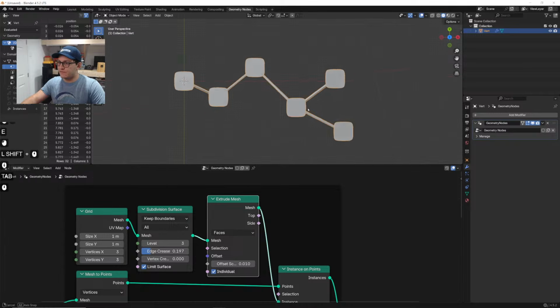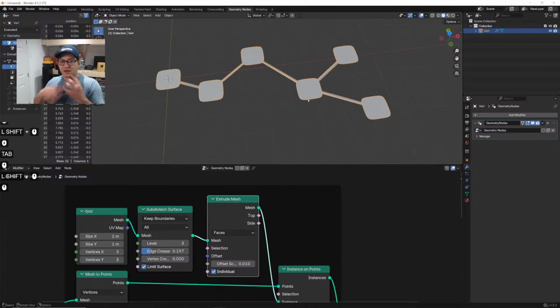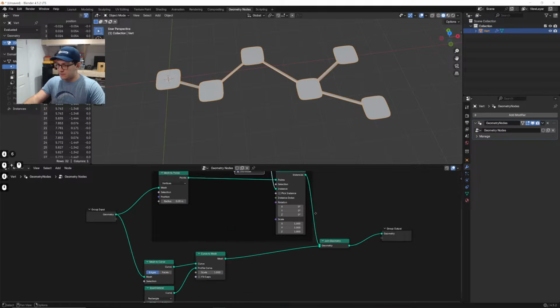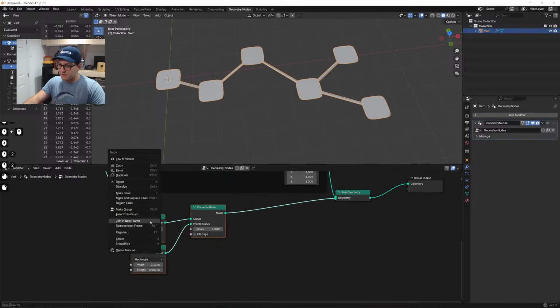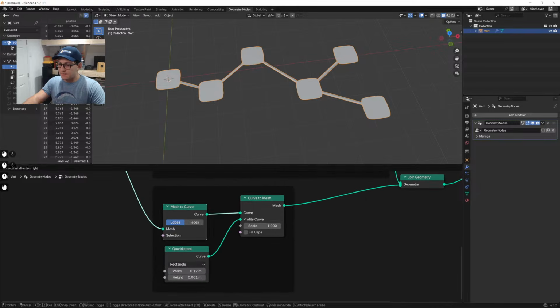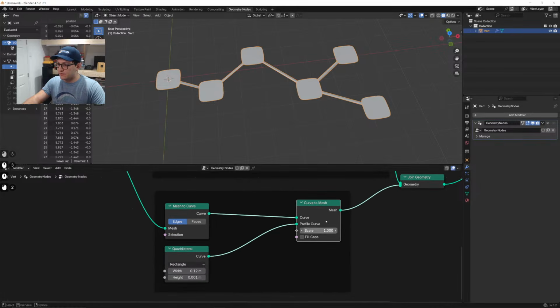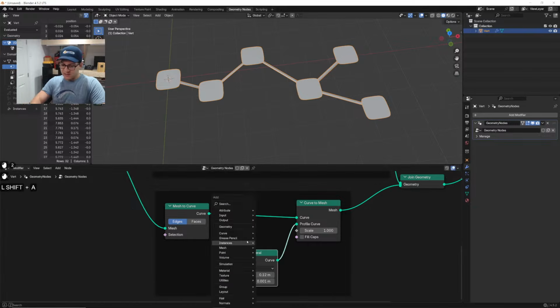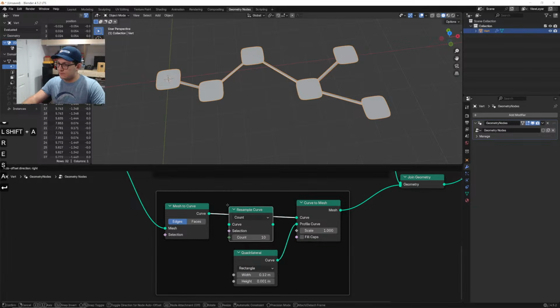Now here's where it gets really fun. Right now, these are just straight lines. I actually want to resample this curve, and I want to make these lines kind of like curvy, right, which is really cool. All right, so we're going to go down here. This is where the curves are being created. I'll go ahead and click on join in new frame. So right here, the mesh is turned into a curve, and then later we turn it into a curve to mesh. But in the middle, I want to resample my curve, okay?